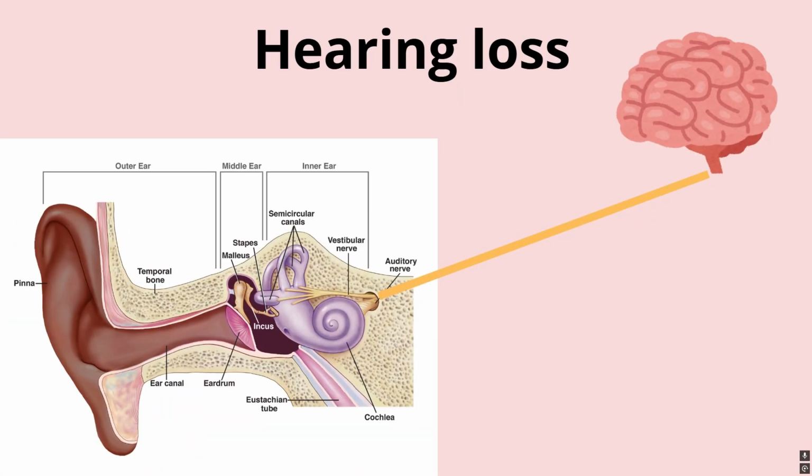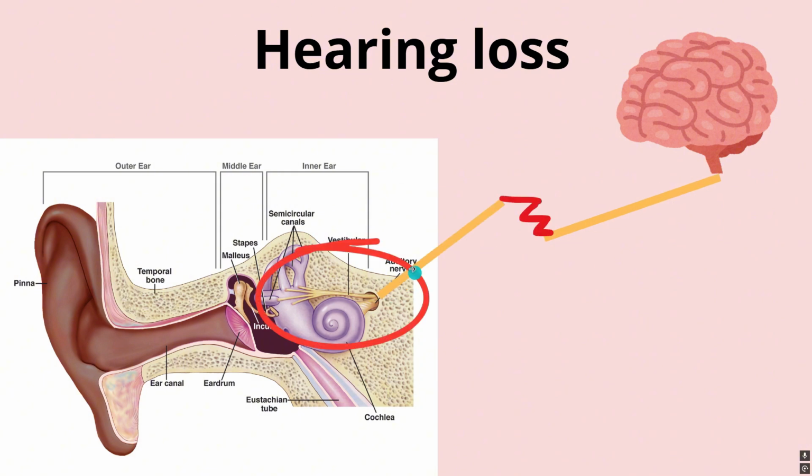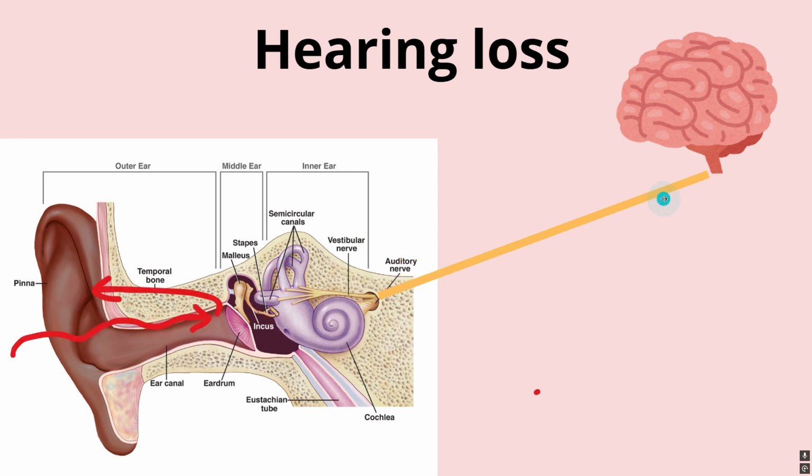Then we can give a brief explanation of what hearing loss consists of. As many of you will know, there are many types of hearing loss. Now, one type is when the cochlea or auditory nerve don't work, so the signals of the sounds can't reach the brain. Another type is when the eardrum doesn't work, so the sound can't travel through the ear and it never reaches the brain.